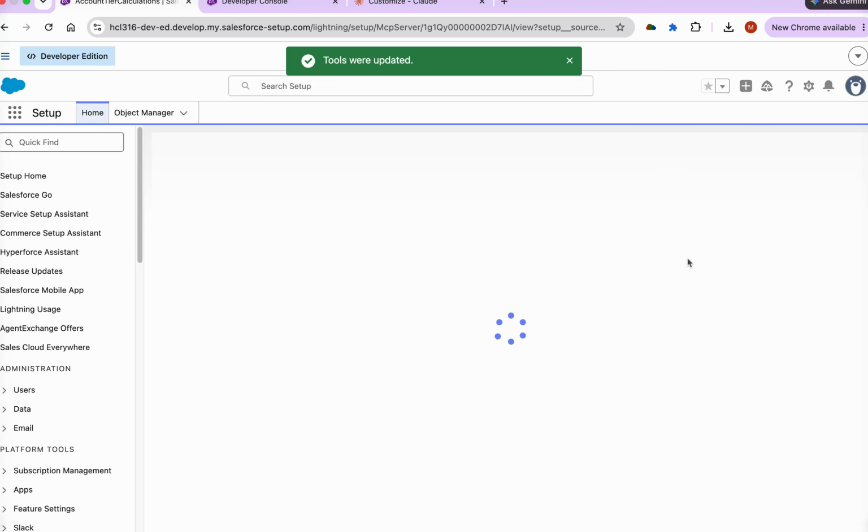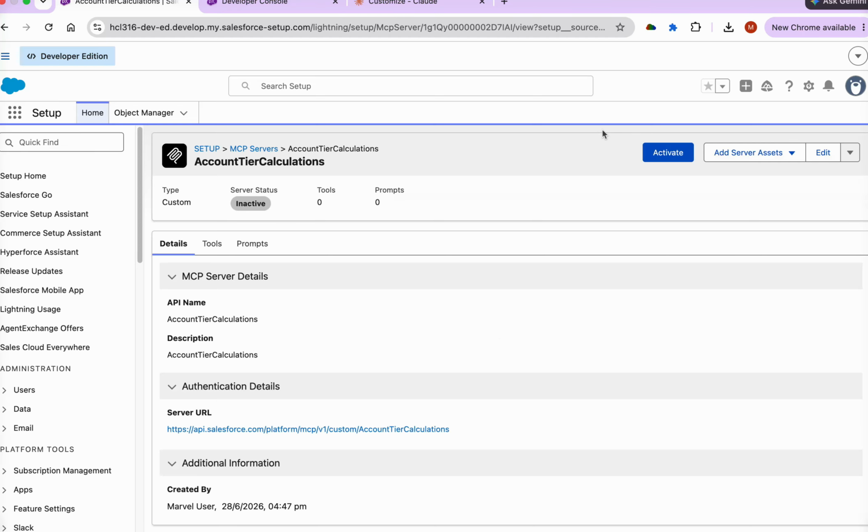Alright, so my tool will also be saved. Alright, so what I need to do now is, there is only one tool I have added in this MCP server, account tier calculation. I'll just activate it.